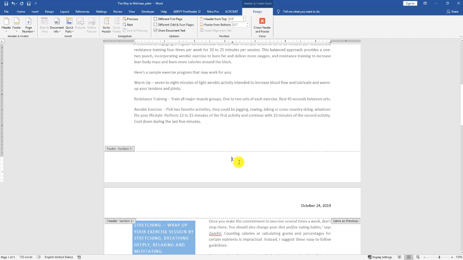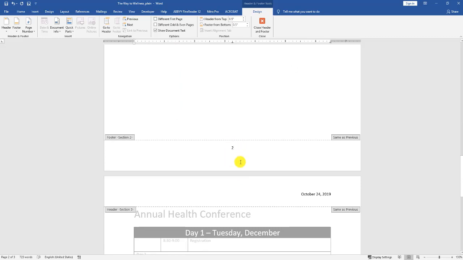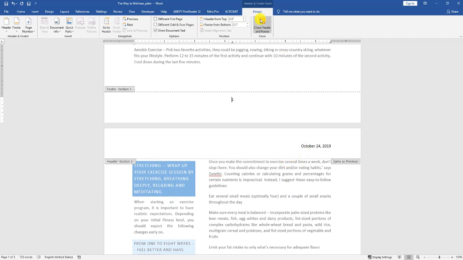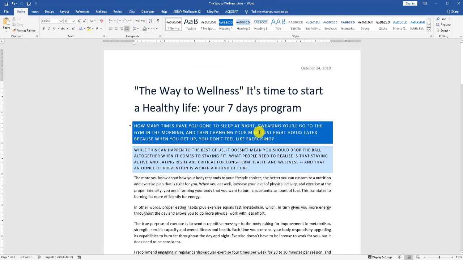You can see there's our first one at the bottom of page 1, and as we go down to the next page we actually see the 2. It's not an actual piece of text that we typed in, it's the code representing the page that we are on. So when we are done editing, we can click Close Header and Footer right up here on the ribbon. We are going to see what it looks like for page numbering and the date in the top right hand corner of every single page.